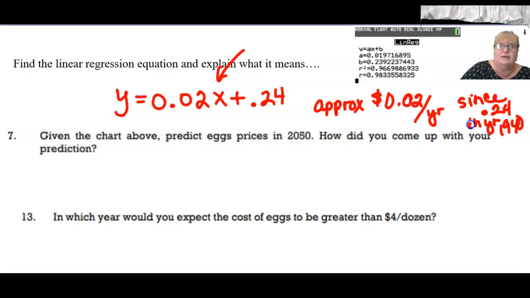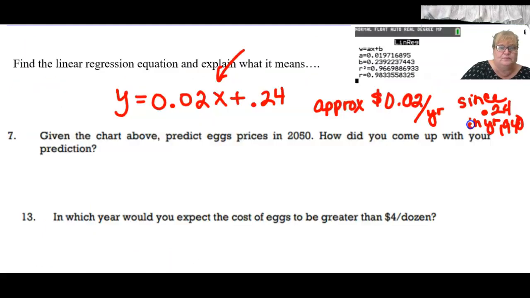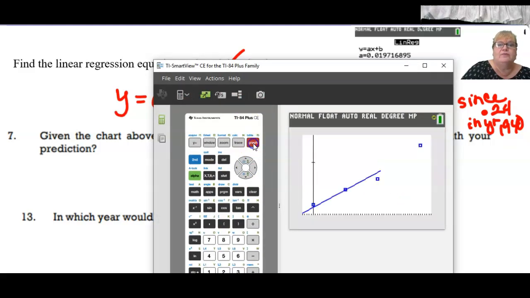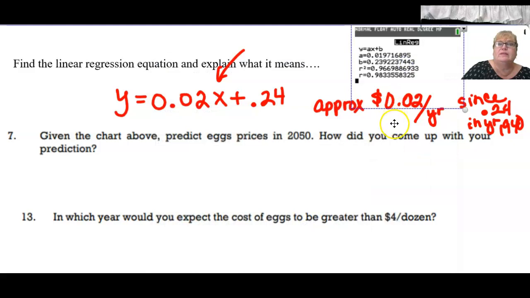Now, if you go back, I don't think it was actually 28 cents. But see, what happens is, if we go to the calculator and go to the graph, it's missing this bottom dot a little bit to try to fit all these in. So that's why it doesn't say 0.28 there.